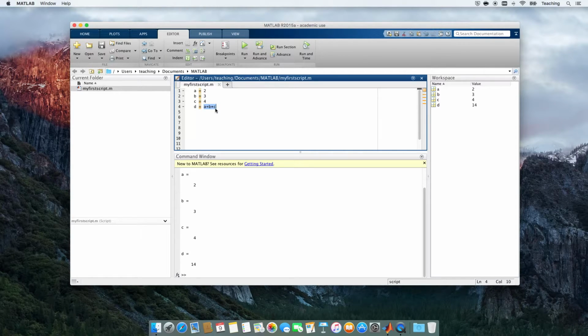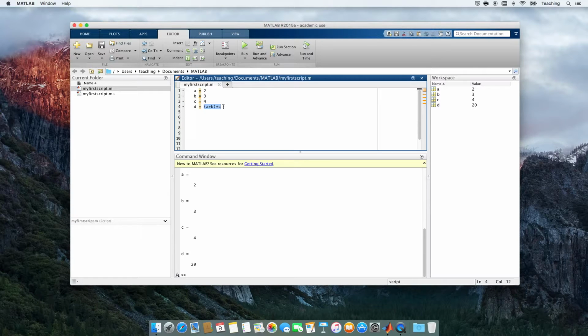And if I wish to have the calculation done differently, I can put brackets where I wish to have the precedence applied. So if I wish to have A plus B added together first before multiplying by C, then I can do that. And if I press run, of course, a different answer will come out. In this case, D is equal to 20. So that's just something to watch out for. Don't automatically assume that these arithmetic operators, or even other forms of more complex functions, are being applied sequentially in any particular line of code.